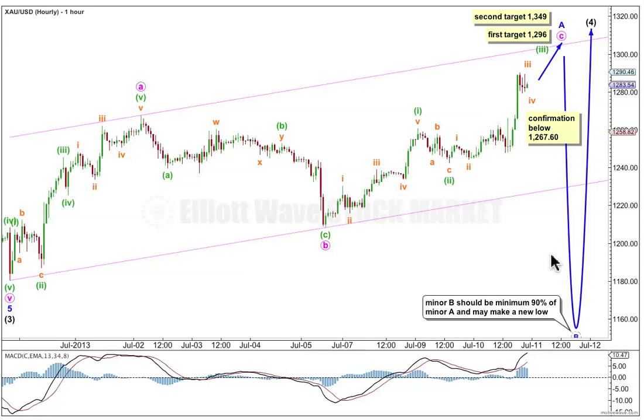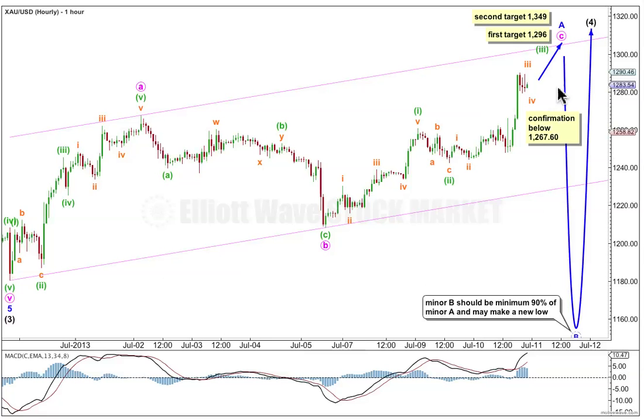What's most likely though is the fourth wave is going to be a flat correction, and that's how I'm going to label it because it's the most common structure expected here given alternation with 2. So I'd expect the next downwards movement to most likely unfold as a 3, be 90% the length of A, and actually be quite likely to make a new low beyond the start of minor wave 4, because the most common type of flat is an expanded flat, and that requires the B wave to be a 105% length of the A wave, requiring a new price extreme.